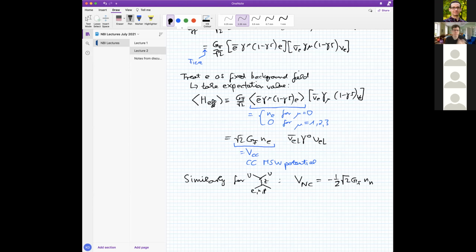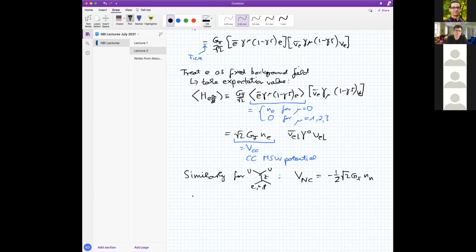Okay. Now, what do we do with these potentials? Remember that when we computed oscillation probabilities, the interference terms were arising from complex phase factors of the form e to the i times momentum times distance. So in the derivation of P(nu_alpha to nu_beta), we had factors of the form e to the i P L. This is where the momentum dependence of neutrinos came in. And this is also where now the potential will modify things.